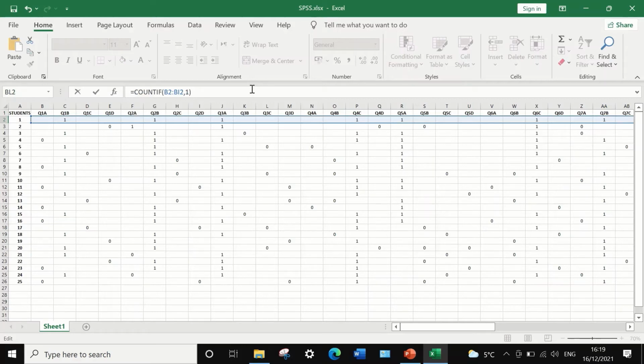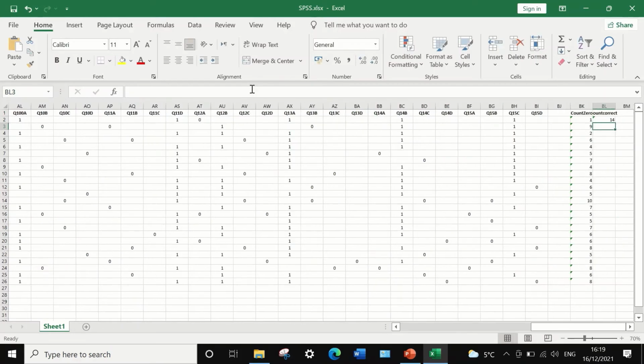So type 1, close the bracket, hit the enter key. A value of 14 has been generated. This value represents 14 correct answers achieved by the first student. So the first student had answered 14 questions out of 15 correctly.